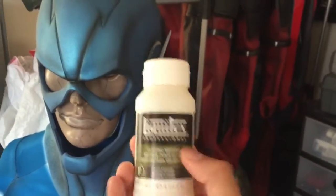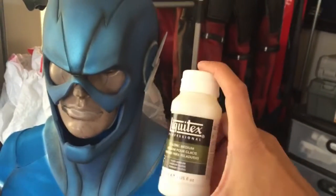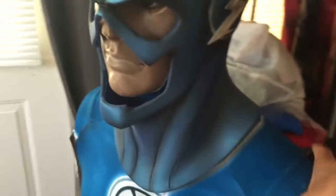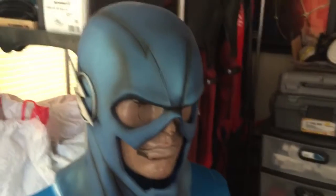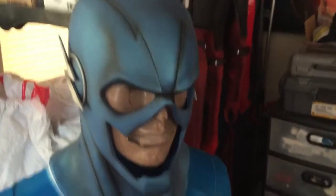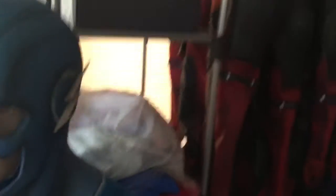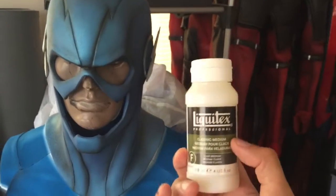Keep in mind when you're doing the final coat with the Liquitex glazing medium — it's very viscous. Ideally you have to brush it on, but since I didn't want any brush strokes on this, I airbrushed it. I mixed it with water, diluted it a little bit, and airbrushed it to give it a couple coats — about three coats. And that's just to keep the paint on there. If you do airbrush using Liquitex or anything similar, make sure you clean your airbrush afterwards, right afterwards, and be very, very thorough.